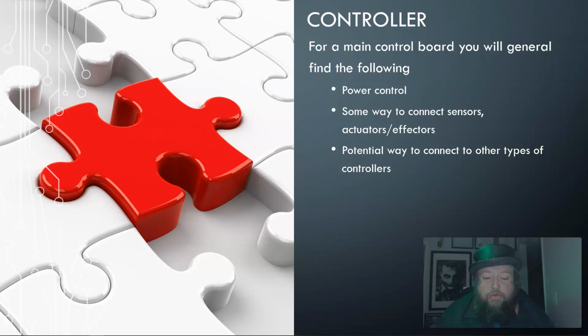Now, for the main controller board, you will also find things like power control. In a basic sense, the boards have built-in features so that you can plug some kind of power source into the controller itself, and it provides ways for you to connect to that power source. We've seen in previous lectures on electronics that you can have a battery with an anode and cathode, so you have positive and negative, positive and ground, all those different terms for the same thing. We need to build our circuit to get anything done, or multiple circuits connected together, and the controller boards allow for this.